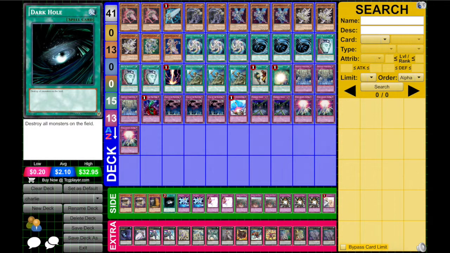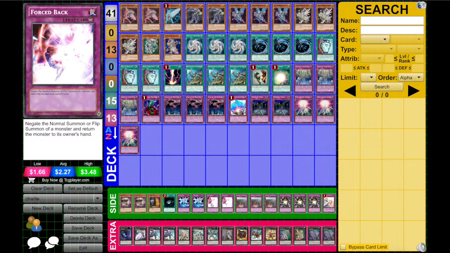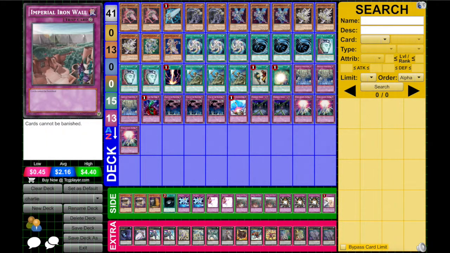Dark Hole, just a bit of generic removal, I think, to make sure that maybe his mirror match is probably a little bit easier. Then the 2 of Fairy Winds, obviously Clifford all day long. They're just gonna cry. We've got the Forced Back. Negate the normal summon or flip summon of a monster and return that monster to its owner's hand. Well, Forced Back. I see. It's an interesting choice. I don't think it's really gonna force much back these days. But who knows? It obviously works for him. He top 32, so good on him.